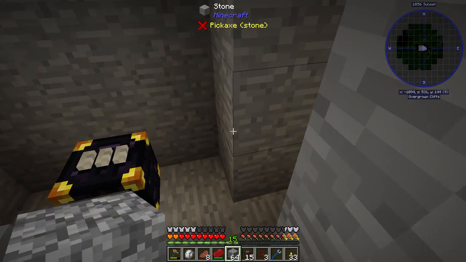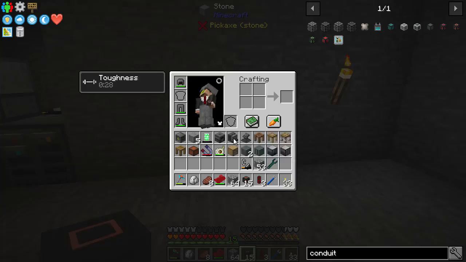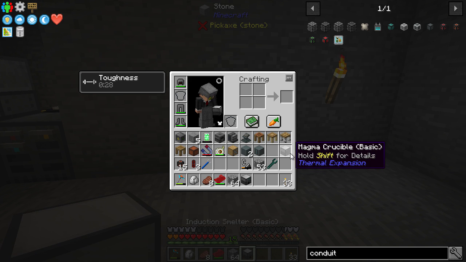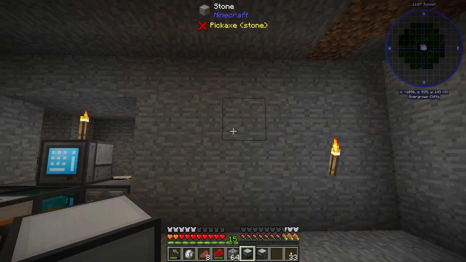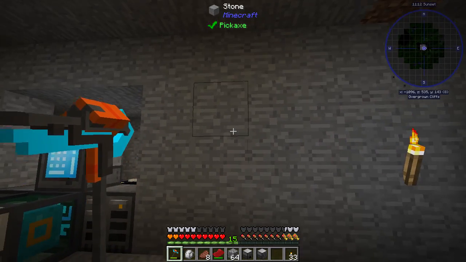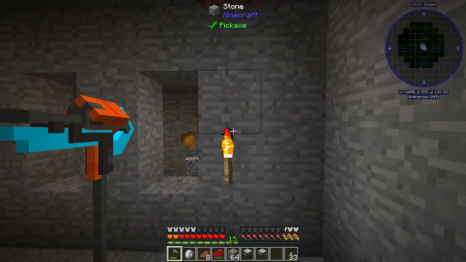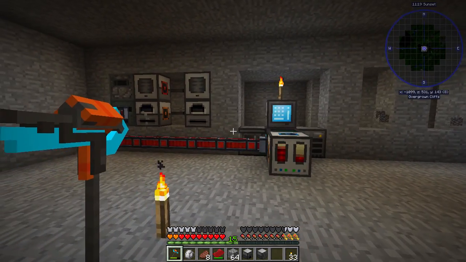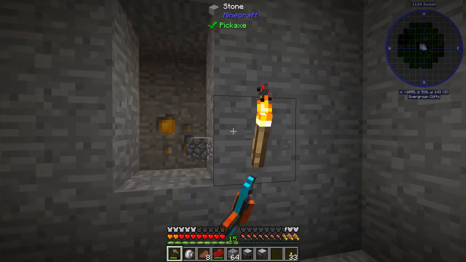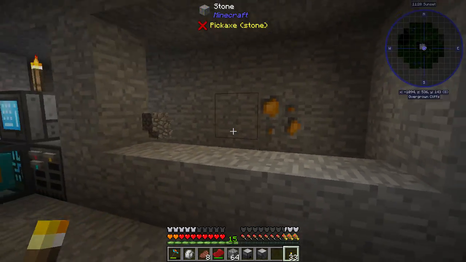And this is what I'm doing here. So I sort of want all of this to be the same. I don't really know where I'm putting all of these machines yet. Induction smelter. Magma crucible, I feel, will be, I don't know, what have I done here? So I've done it a bit like this here, and then I feel like, oh, that was 4, so, okay, yeah, it's basically all of this here, that makes sense. Let's put that just there.